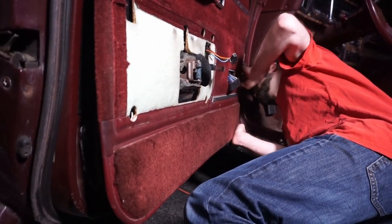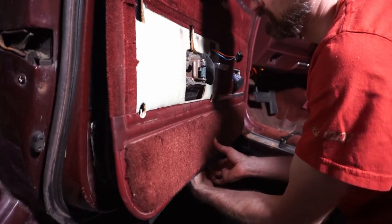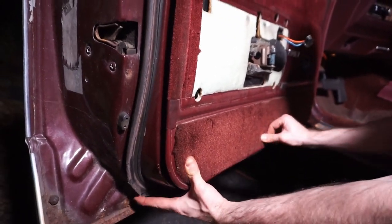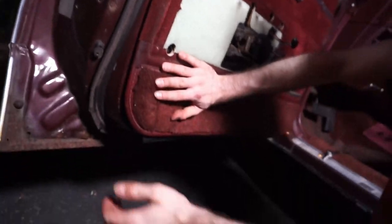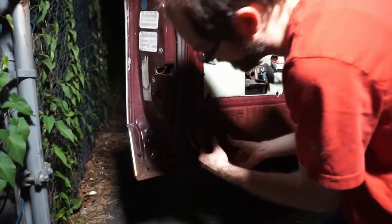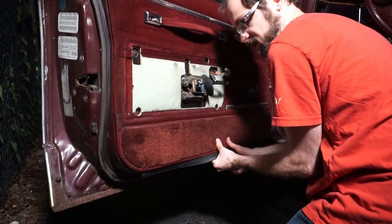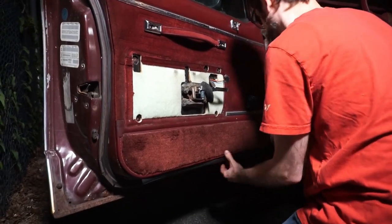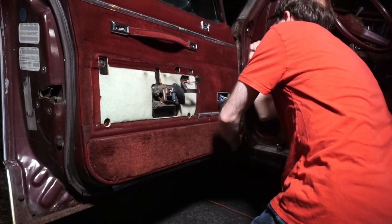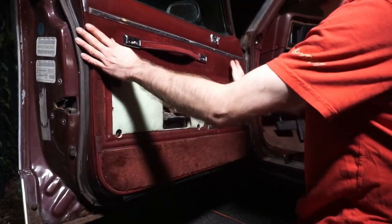All right, so that one's in. This one's in. All right, there we go. I got another one down here. I got to just adjust slightly. Okay, that's in there. Okay, now it's really incredibly simple. You just do one of these, and you can see it's in there. So if you just hit it like that, but again, make sure it's in the hole before you hit it. Like that. So there's one here. Okay, one here, okay, and our door panel is installed.